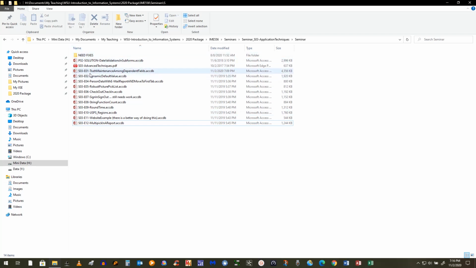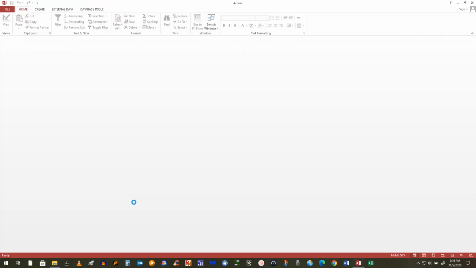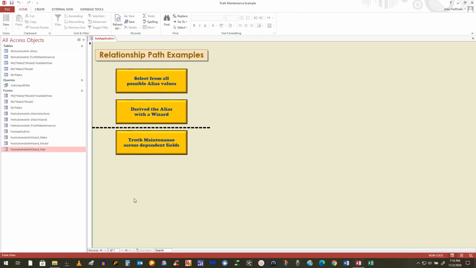So I'm going to open this file right here that says S03-E01 truth maintenance among dependent fields. And again, we have three examples in here, and they're not all truth maintenance, just the last one.